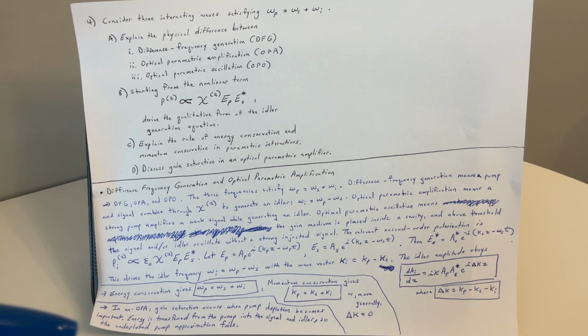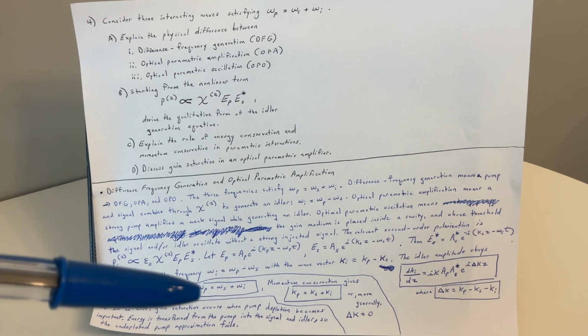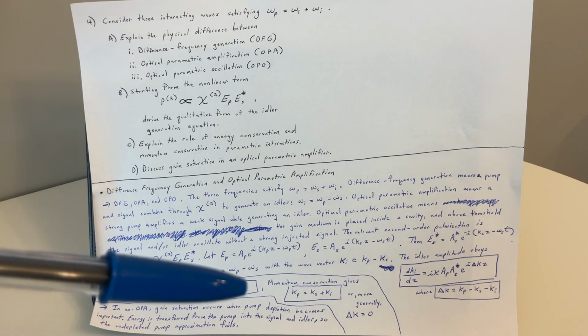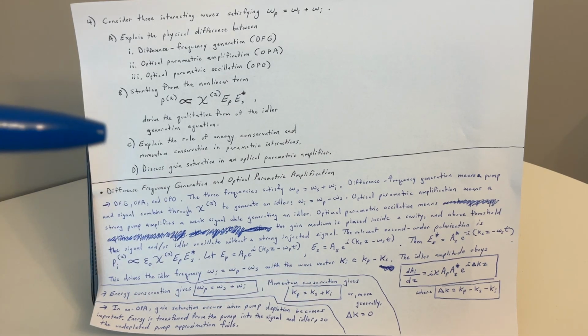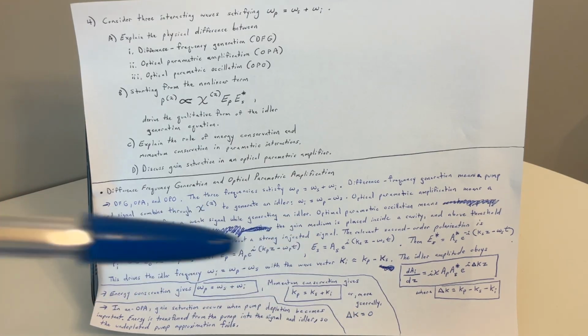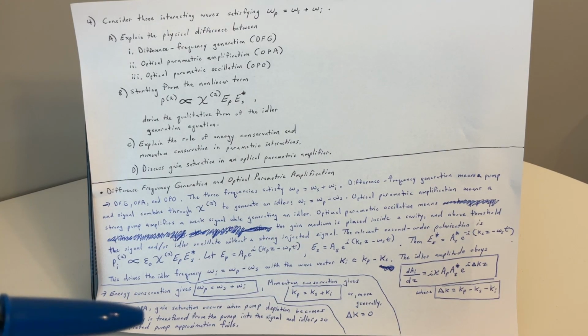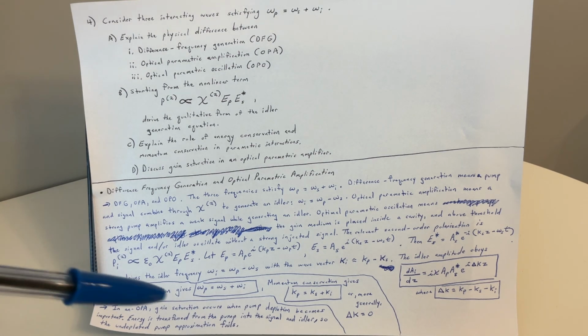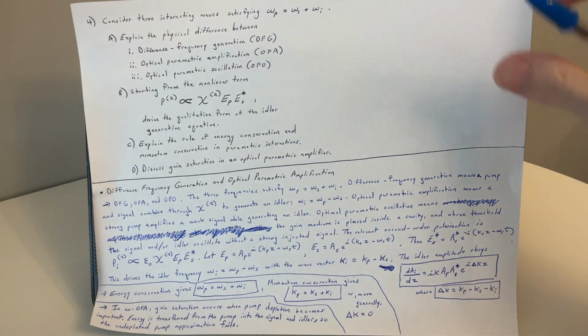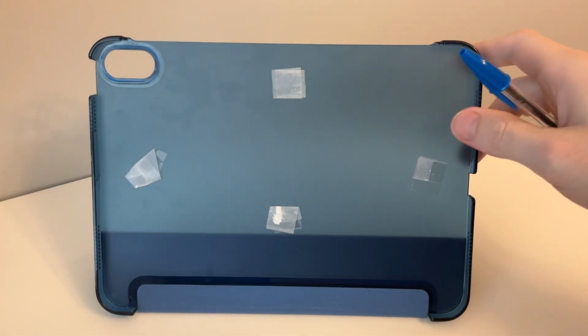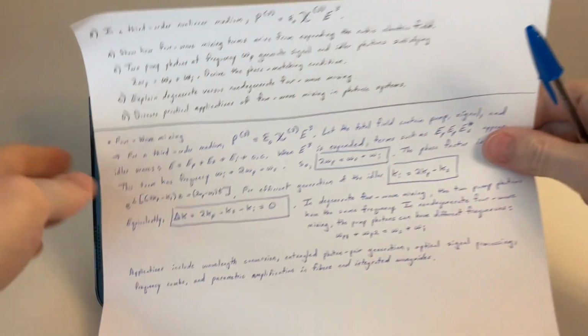All right. In the last components, energy conservation is going to give ω_p equals ω_s plus ω_i. And momentum conservation is going to give k_p equals k_s plus k_i, or more generally, Δk is 0. And in an OPA, gain saturation occurs when pump depletion becomes important. Energy is transferred from the pump into the signal and idler, so the undepleted pump approximation fails. All right, so that's number 4. Moving along now to number 5. Okay, number 5.